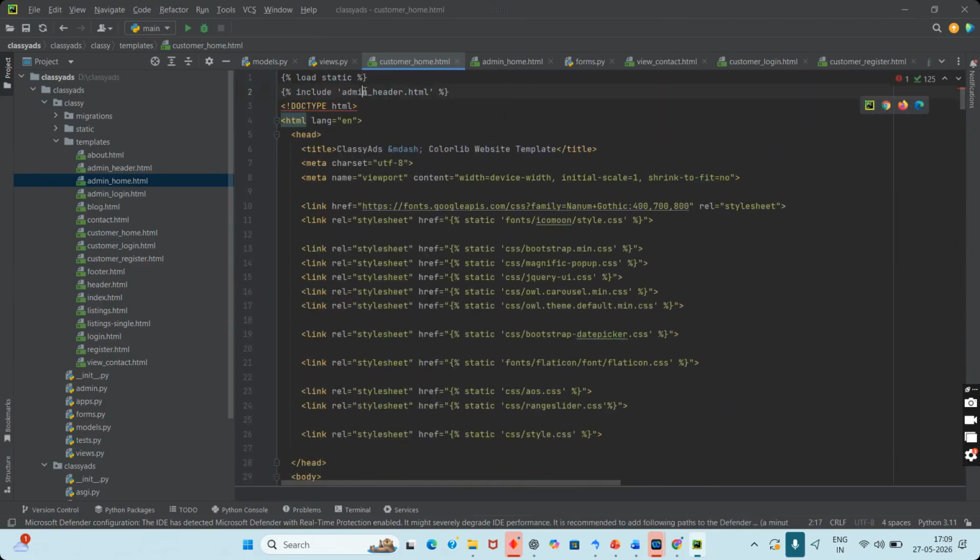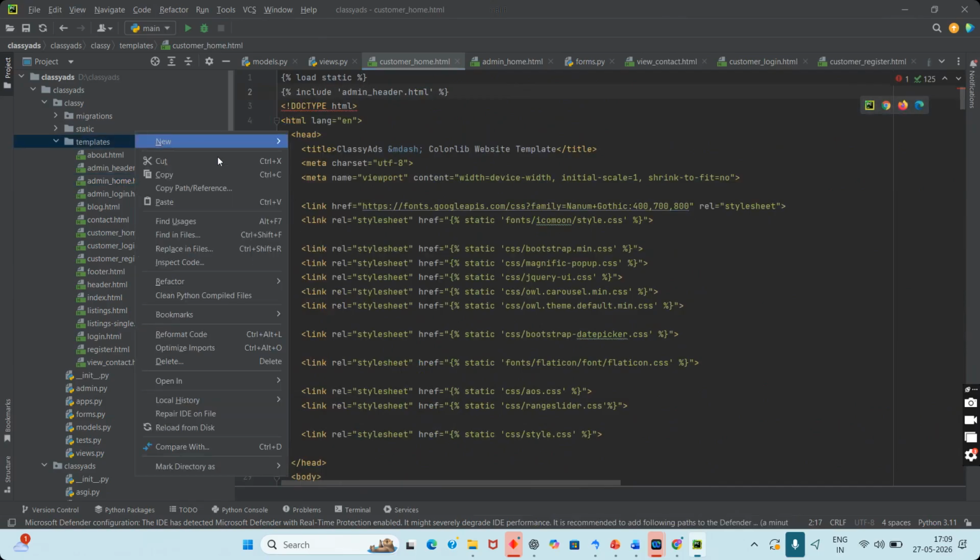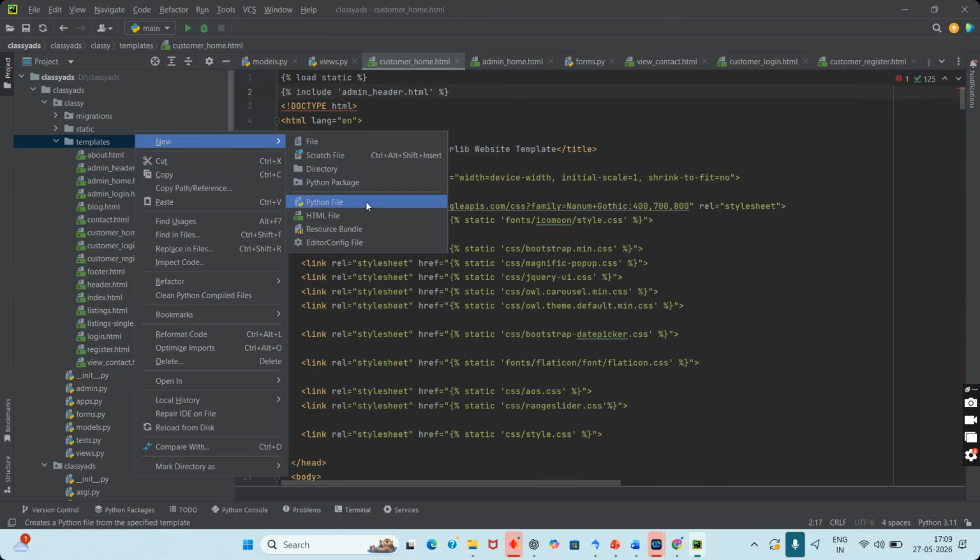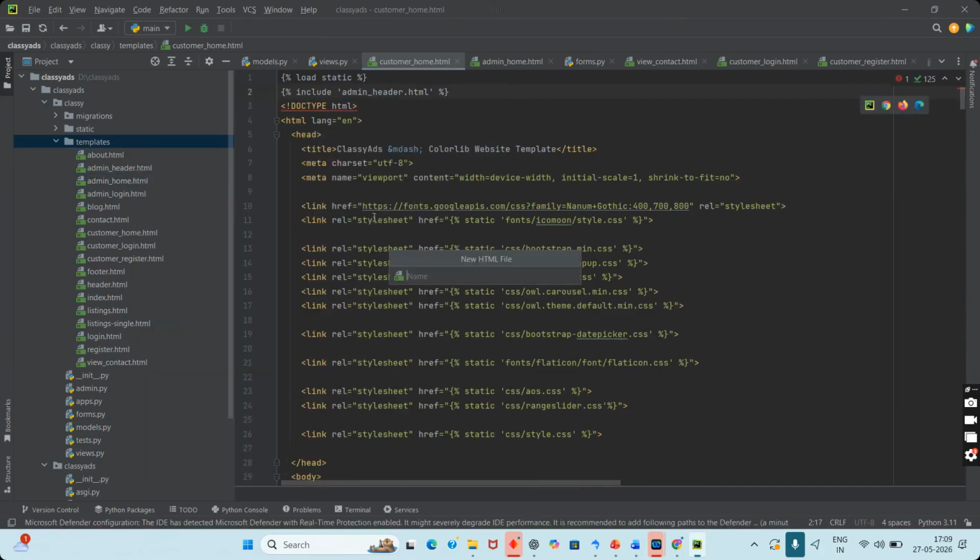So first of all, to change to the customer header, we need to have the header, right? Customer header. So until now we didn't have the customer header. So just create an HTML file named customer header.